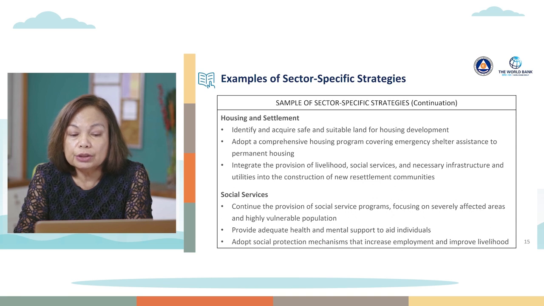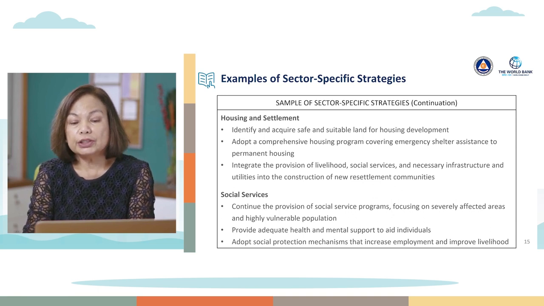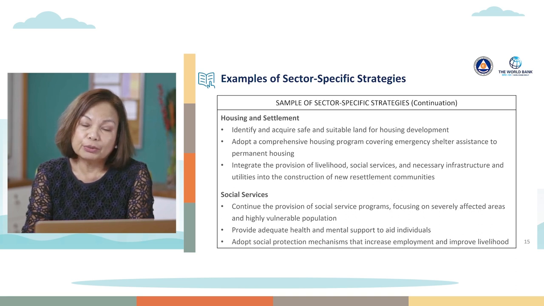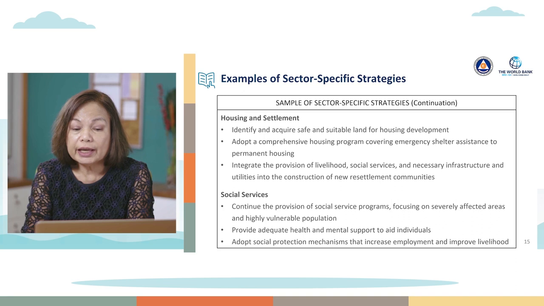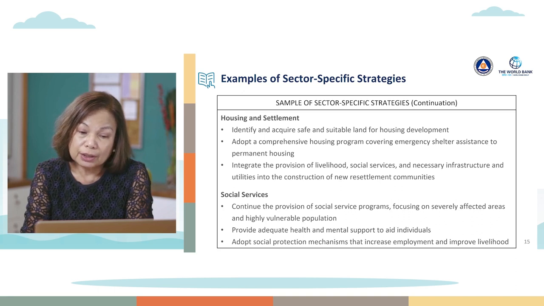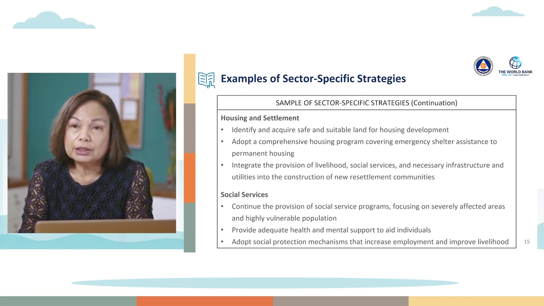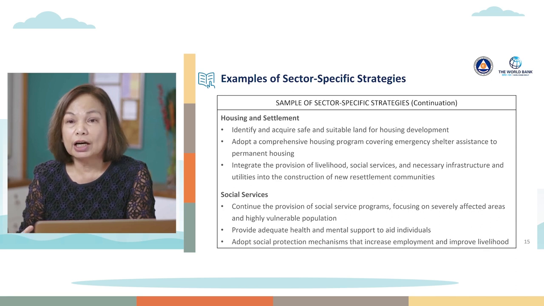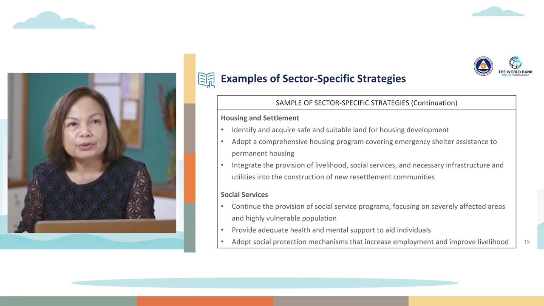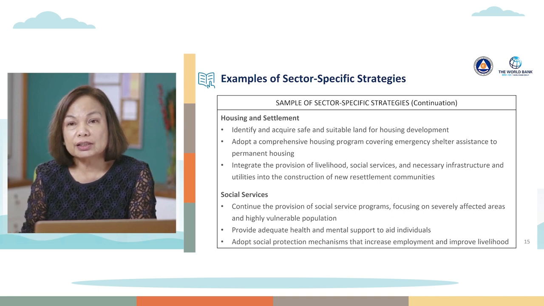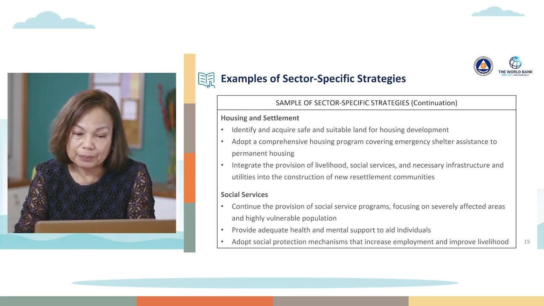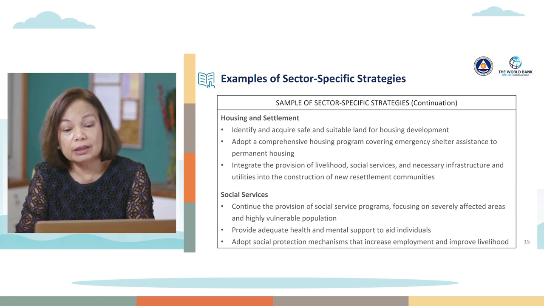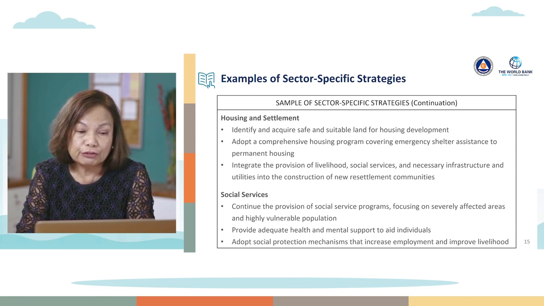And for social services, what strategies can be adopted? This will include continue the provision of social service programs focusing on severely affected areas and highly vulnerable population, provide adequate health and mental support to aid individuals. So importante yan, health ng mga tao, di ba usually those who were relocated, either dinala yan sa mga gyms or sa mga eskwelahan, their health should also be looked after. And what is emerging at this point because of the recent disasters is also address the mental conditions of those who have been affected by the different disasters. And then you have to adopt social protection mechanisms that increase employment and improve livelihood.